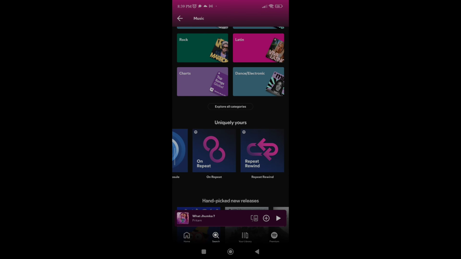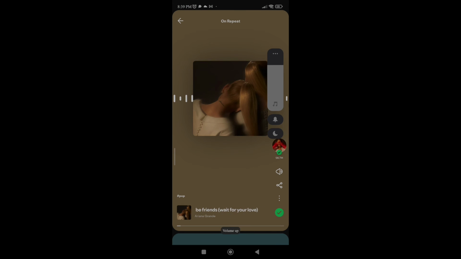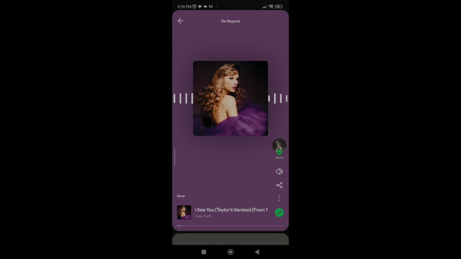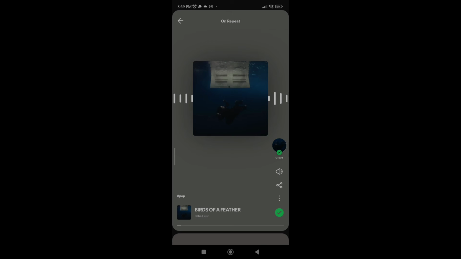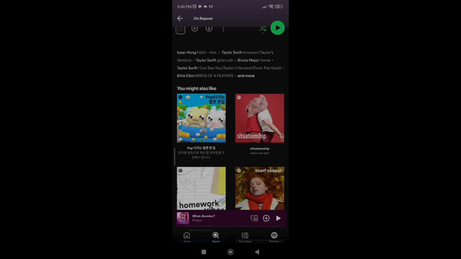And I could also scroll down and look at the collection made for me, suited to my taste, and I could also have the preview of different songs, as you can see here, just like in the previous albums. And now as I come back, I could also add different ones to my favorites.